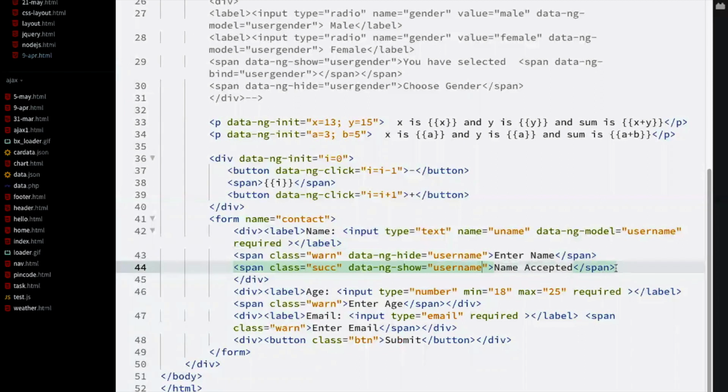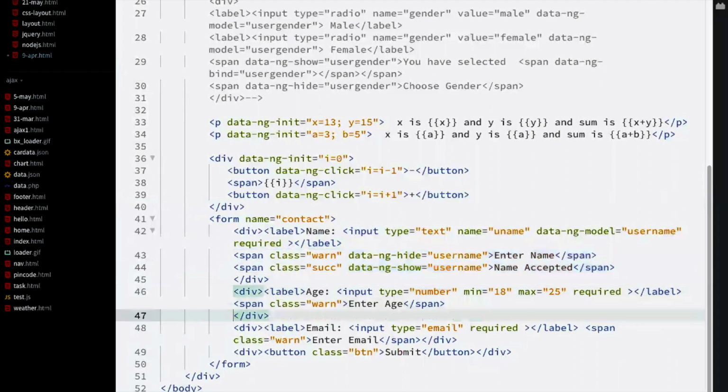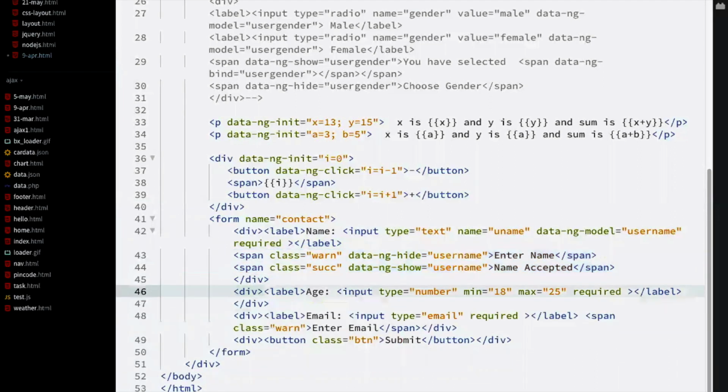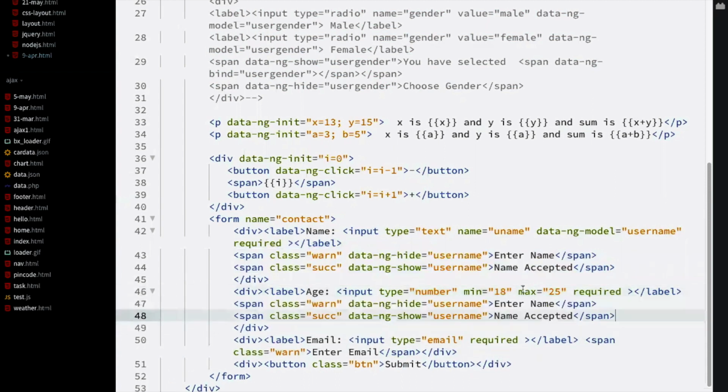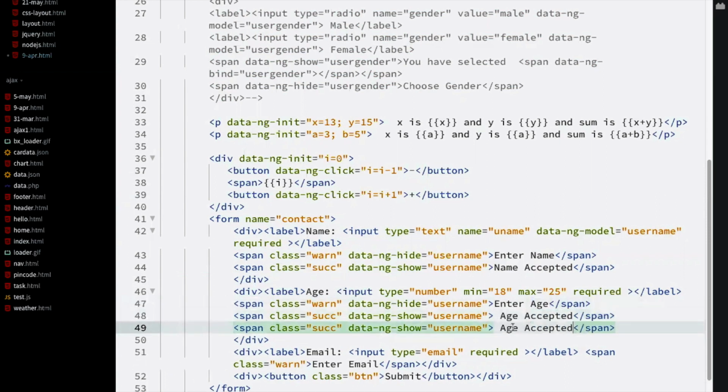So let's copy these two spans. And the age accepted and invalid age.